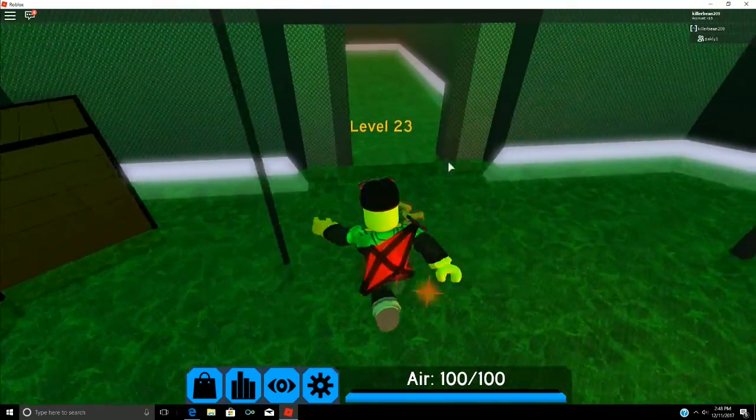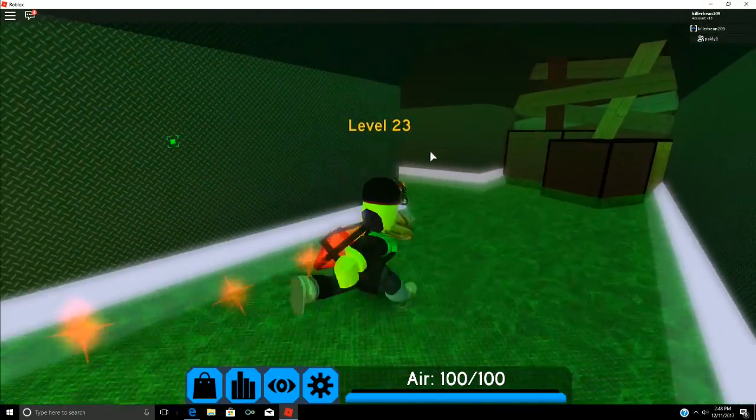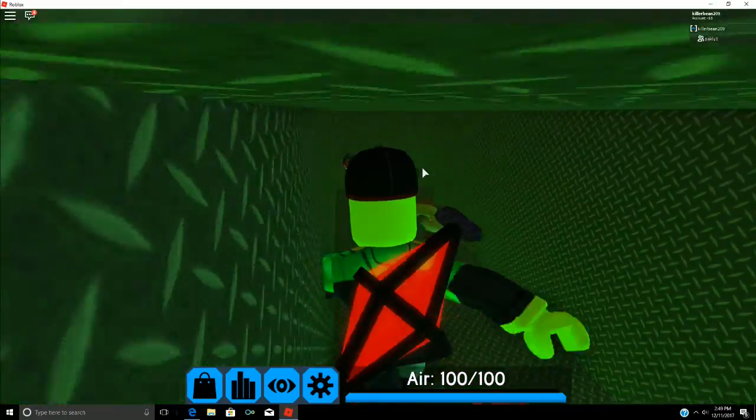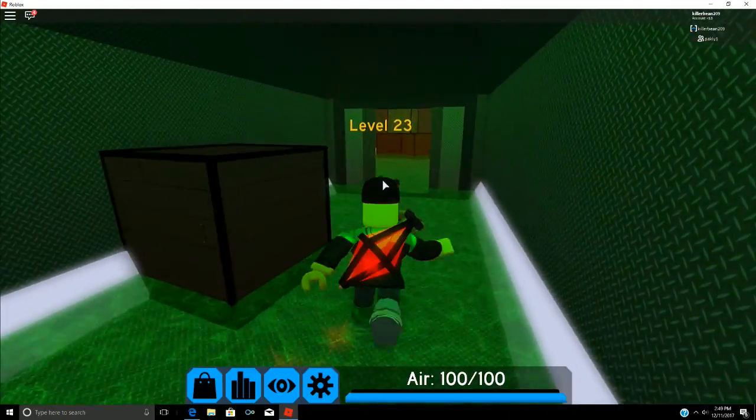Alright, the button's pushed. Nothing's open. Now it is. Okay, I got that second button. Now run! Are you inside the vents? Yes.